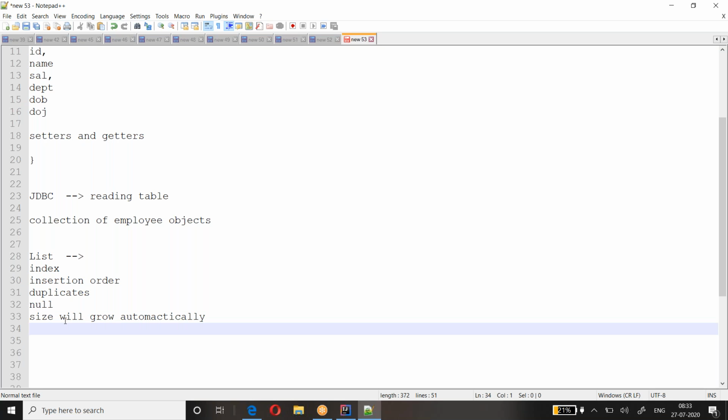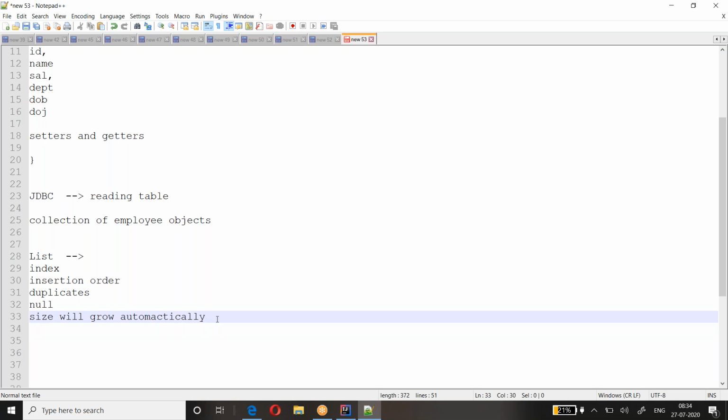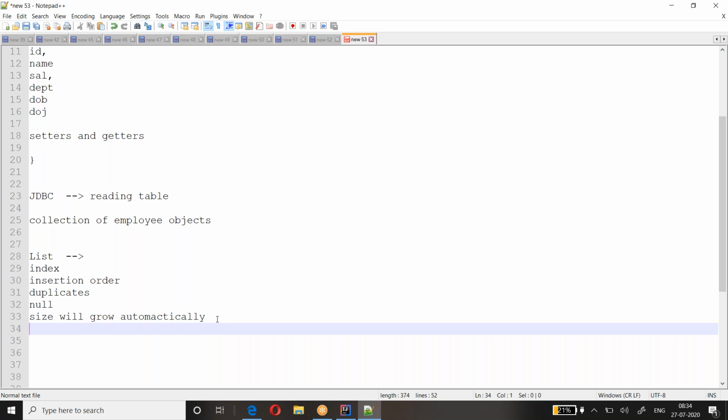The next immediate question you can ask is: sir, when I have an array, why use the list? All these features are there in the array, so why should I go with the list? In the array, you don't have a dynamically growing size, and an array always holds the same type of objects.